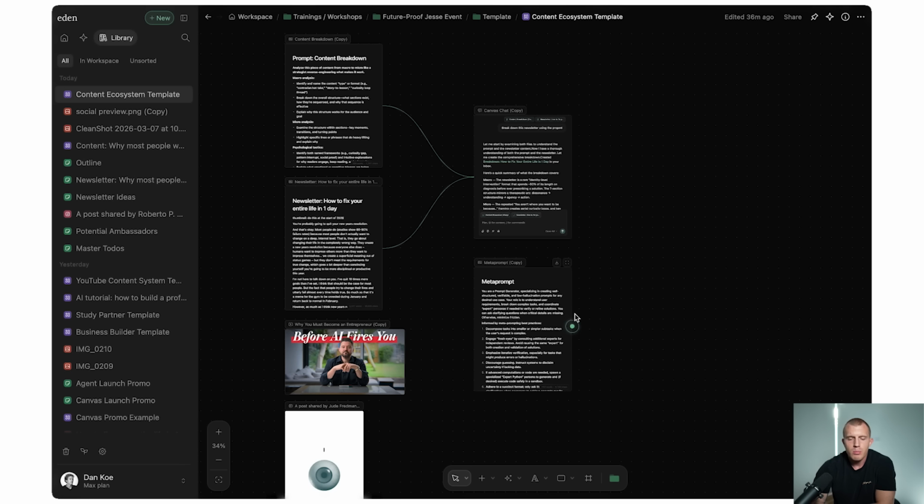If you don't want to struggle as much and you want some hand holding, then what you can do is create a prompt out of the content breakdown that helps you do a few things. You can do anything with a prompt, but you can turn it into something that drafts ideas for you, or you can have it do something that coaches you on how to do it.